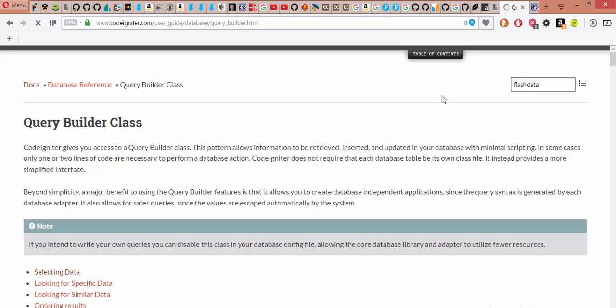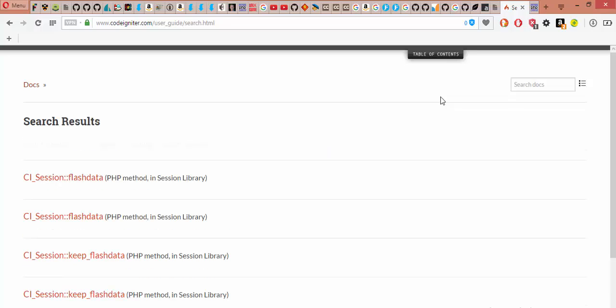What is flash data? When we need to supply some message on the next page, for example, if you click some button and you need to show a message for the next request.